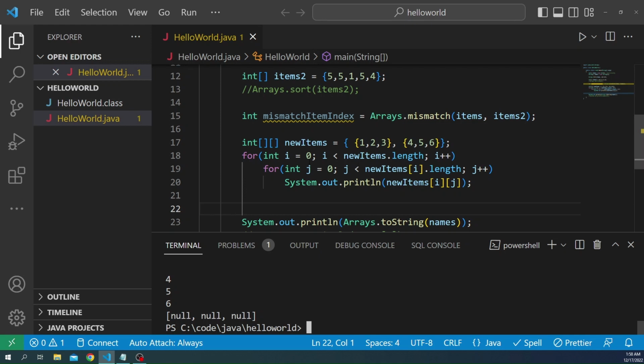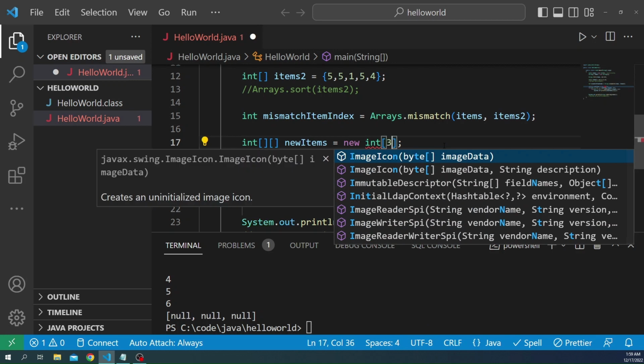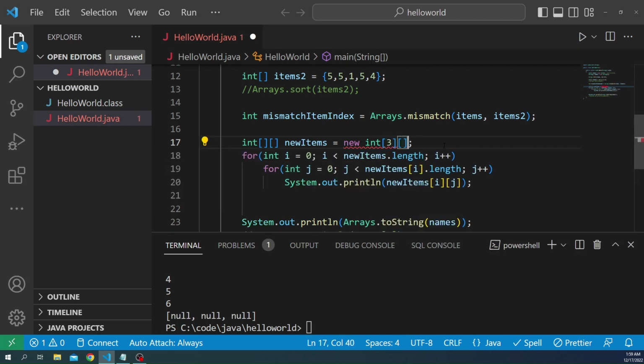And the next type of multidimensional array is called a jagged array. A jagged array is where the length of the second dimension is not static. The second dimension is an array on its own, and it can be a variable number. So for example, for the new items, if we have to declare it as a jagged array, what we can do is say new int of 3 and then empty, because we don't know what the number will be. And to declare this, there are a couple of ways to do it.